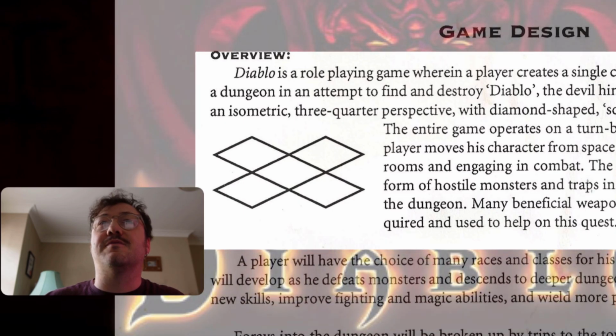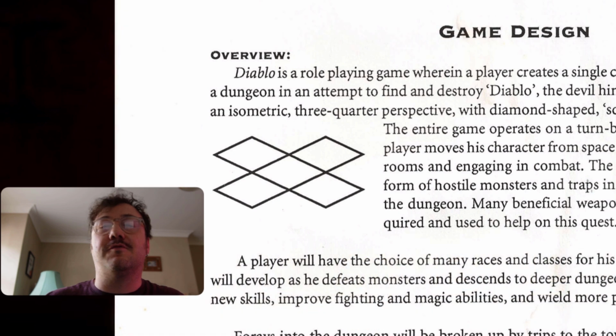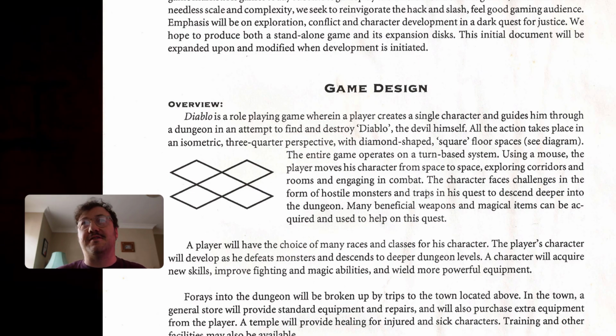And I think I talked about this in my previous video, but they're sort of painting in broad strokes here. They're saying there will be a bunch of weapons and items, but they don't go into detail because it's an overview, right? And one of the principles I tried to teach before about documentation is to always start with the broad and general and then get more specific as you go down. You don't need the specific stuff up front.